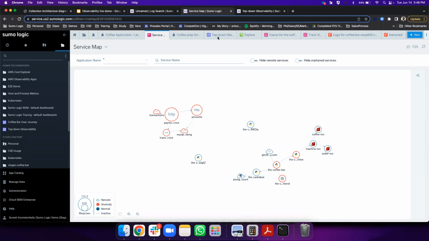Let's look at the other question. How is the Sumo Logic solution priced? The Sumo Logic solution is priced based on the amount of data that you ingest into the platform. This is typically the amount of data in the form of GBs, like 10 GB per day, 50 GB per day, 100 GB per day, etc. There are customers who ingest multi-terabyte of data into Sumo Logic. The good thing about Sumo Logic is that we provide you a credits-based model. The credits can be used across the platform, irrespective of whether you ingest logs, metrics, traces, or audit logs. The same credit can be used across all the services available across Sumo Logic, and these credits are available throughout your year.